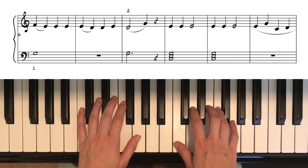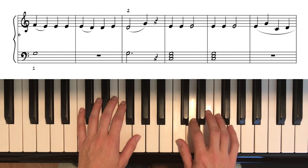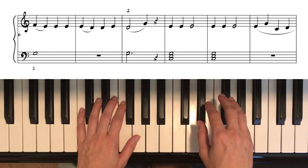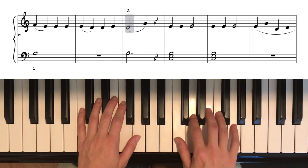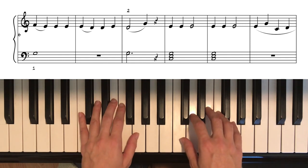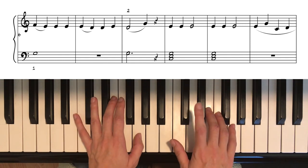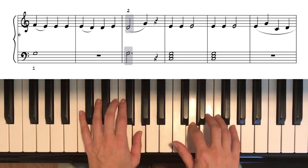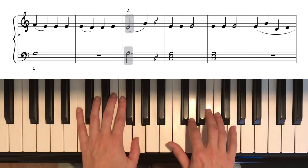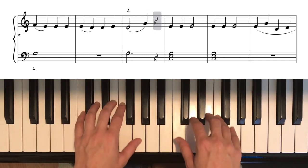All right, in measure 8, I'm gonna play D and then go up a fourth to G and then rest. So it'll sound like this. You try. Let's try it with the left hand now. I'm gonna play the G and the D at the same time. Rest. Now you try.